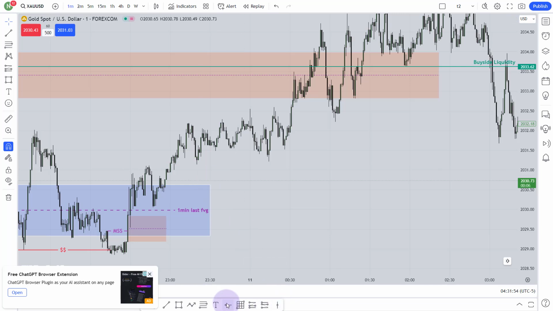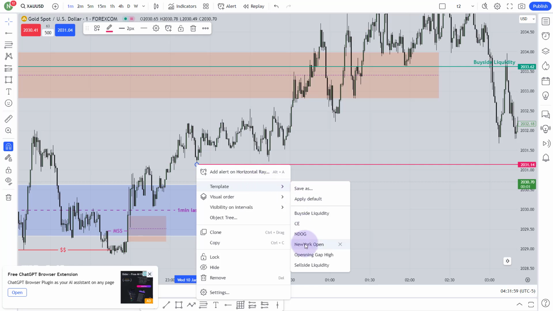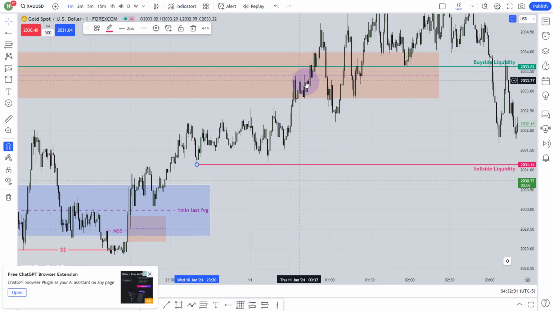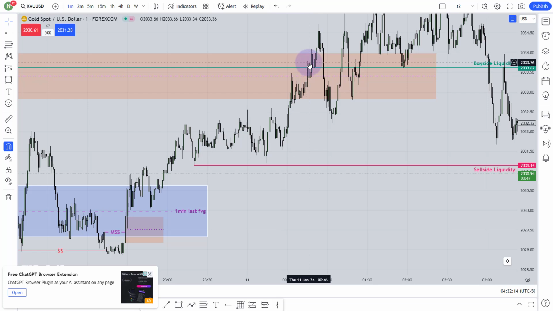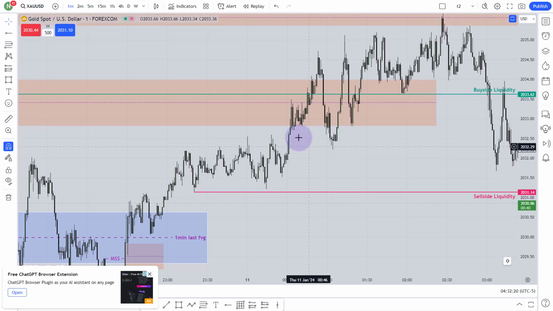That is my thinking. Okay, just let me actually mark the sell side liquidity because that will be easier for you to understand. So when price comes to this last 15-minute fair value gap, go to your chart, mark this 15-minute fair value gap, everything from the beginning. It will be easier for you to see the price. Okay, so I was thinking price will hold, it will take some kind of buy side liquidity, market structure shift, fair value gap, I will take my sell over there, that will be my entry. But what did price do?